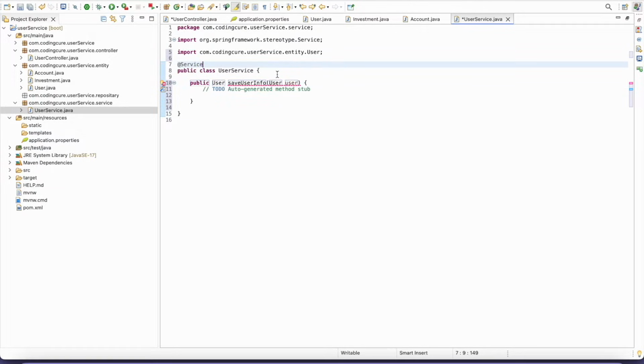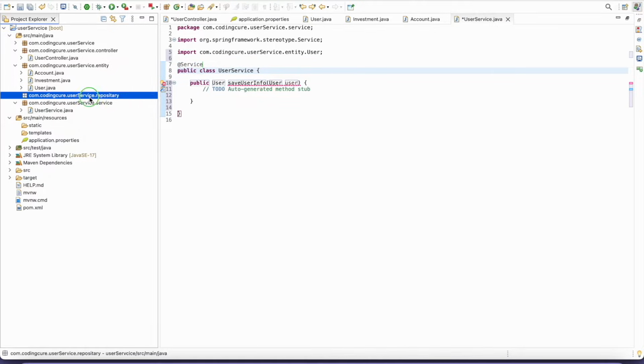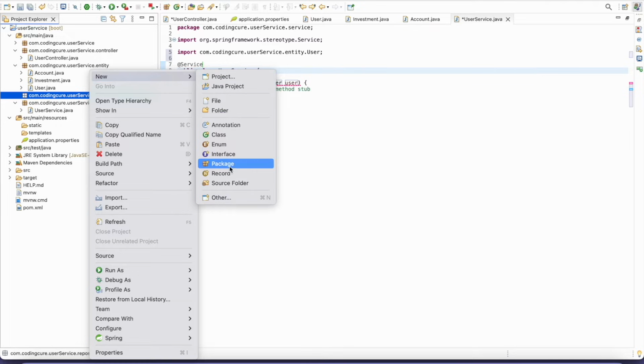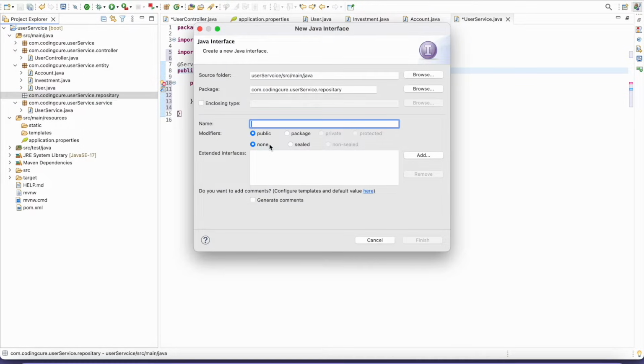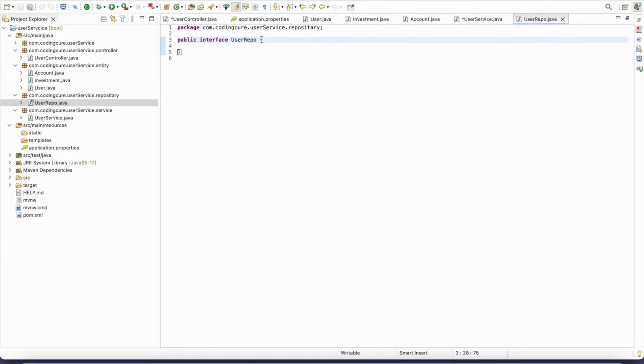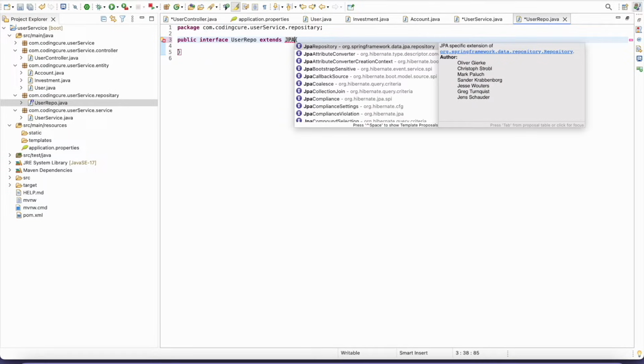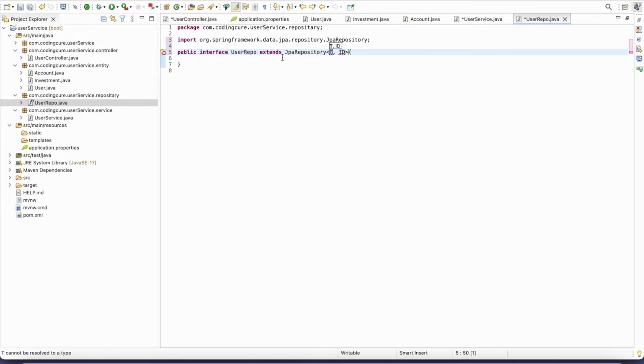Now this service will call the repository class. I'll make it a repository, but not as a class because this is an interface. So UserRepo, and this extends JpaRepository. Basically this JpaRepository is given by Spring Data JPA, so it has many inbuilt methods.